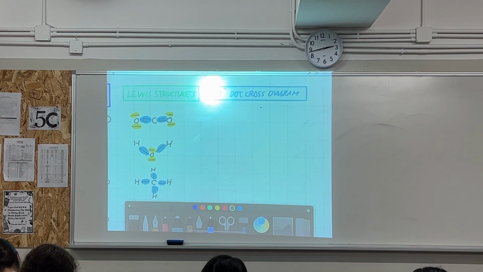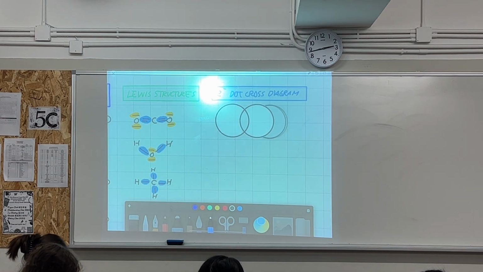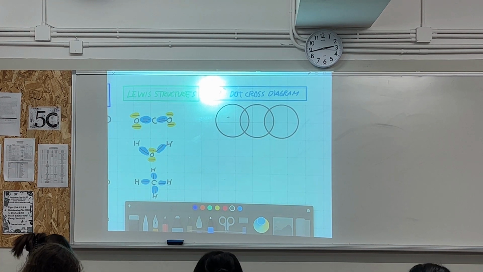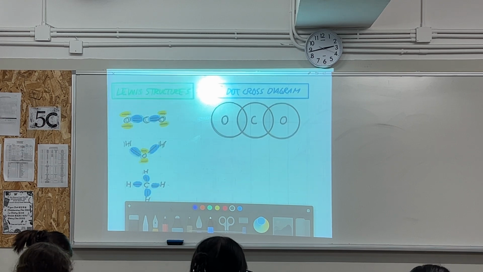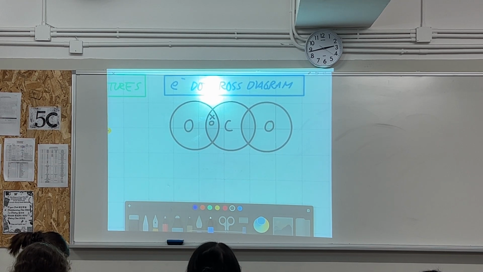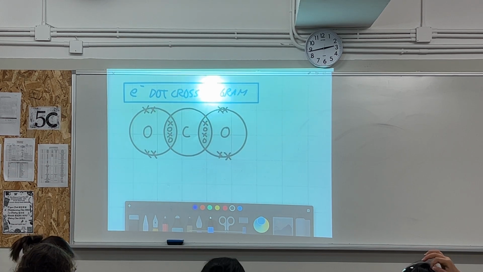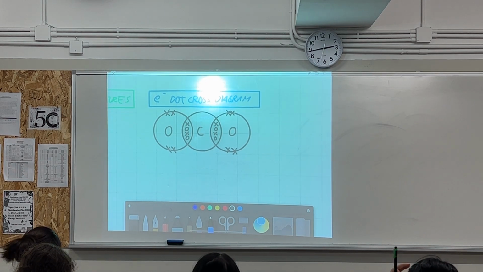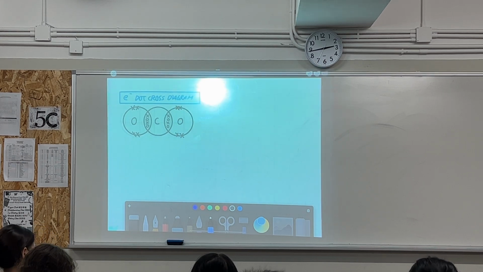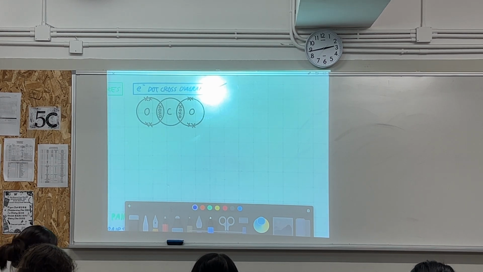Because when the molecule grows more complicated, it is very difficult to see things clearly. So we have dot cross, dot cross, dot cross, dot cross, cross, cross, cross, cross, and then another two pairs of crosses here. What am I doing? I'm actually showing you how many electrons there are in the outermost shell. So let me put this down first. How to draw this?